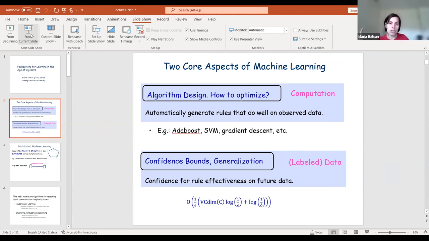So again, the first key question is, how do we design efficient algorithms that dwell over the training set of examples? And here the key resource is computation, right? We want to minimize the running time of our algorithms. And a second equally important resource when you do machine learning is the amount of data. And we spent the first two lectures talking about this and about generalization guarantees and confidence bounds that quantify how many training examples we need to see so that we are confident that a classifier that classifies well over the training set of examples also generalizes. Right, and we define that formally.